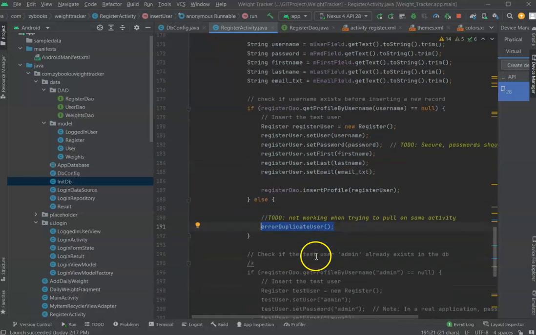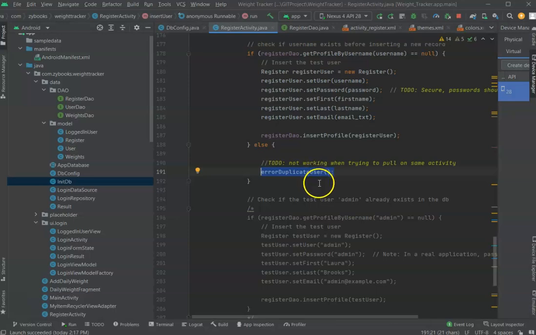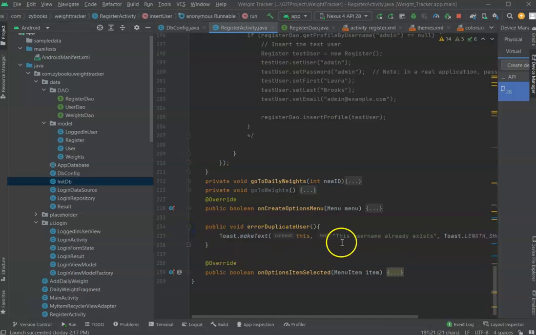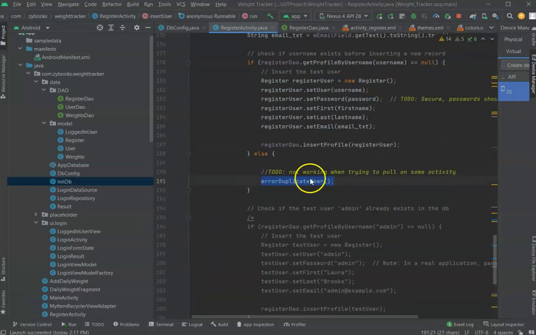Right now, the error duplicate user method is simply displaying a message, and that is not actually working, which is why I have this to-do item.